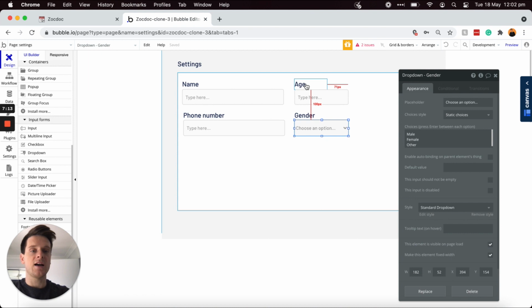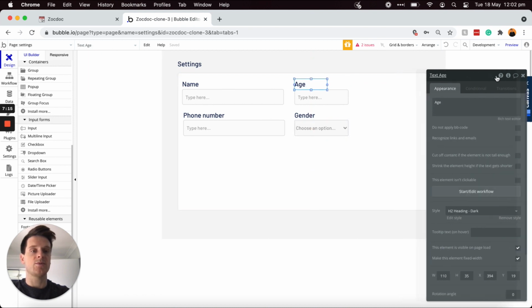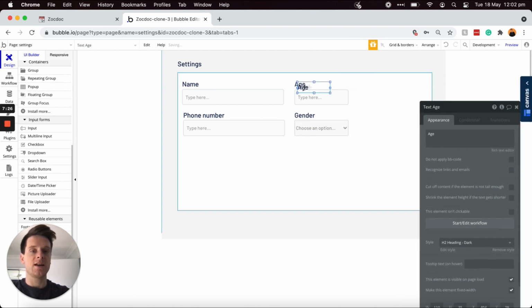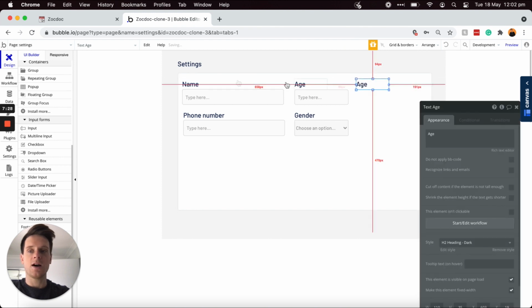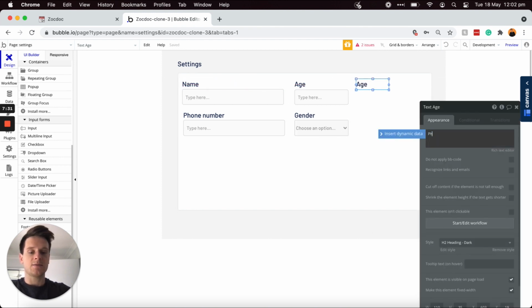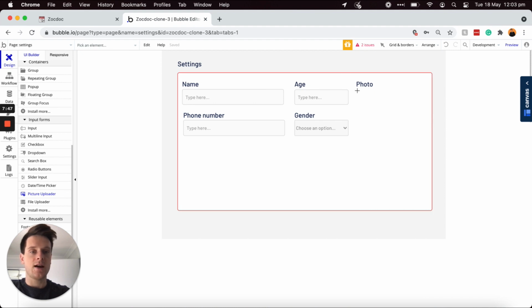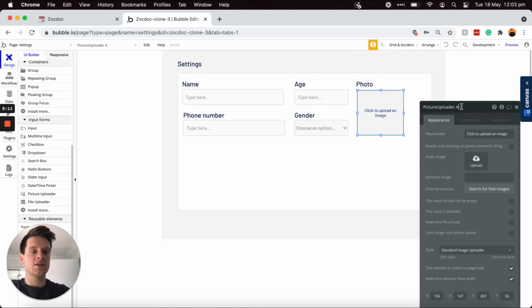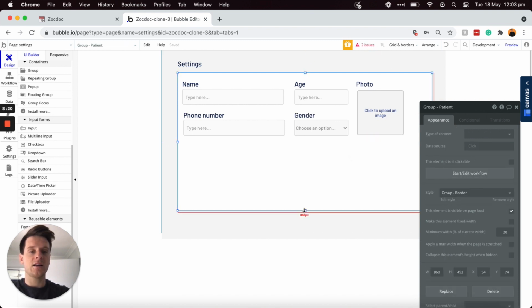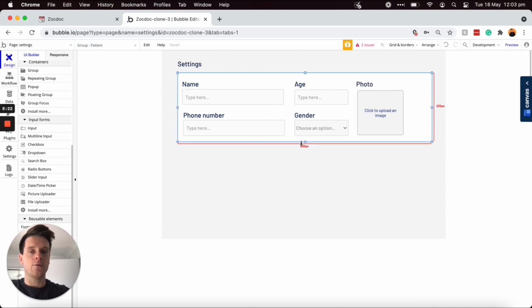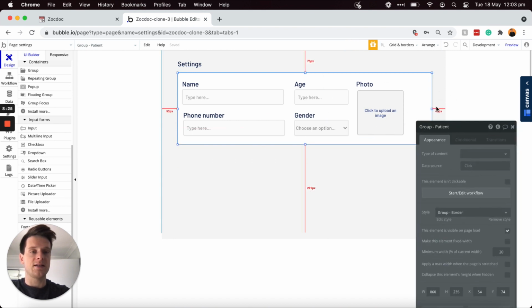And then finally, the last data field I'd like to register is a user's profile photo. So I will just copy this heading, move that across to the right. I'll update the heading to display photo. And then for this input field, I'll be selecting from our picture uploader element. And I will drag this out so it is the height of 2 rows there. I'll then also just update the name of this input field to be called profile photo. And then I can collapse the empty space here within our group, as well as the space in the width of this group.